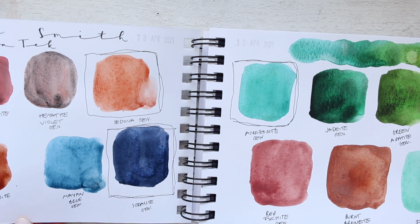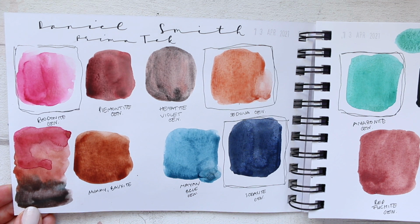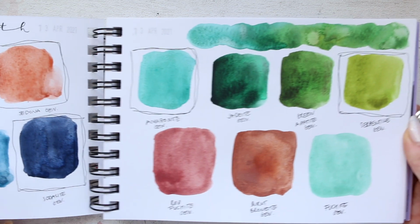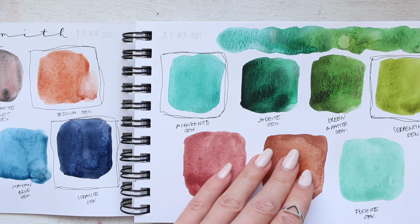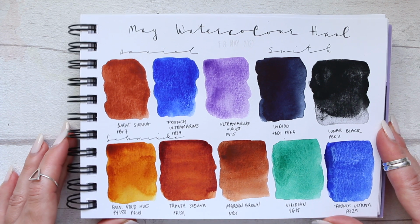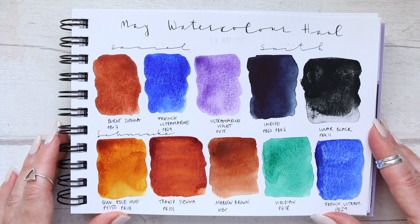Oh, I did a double page spread here. This is Daniel Smith Prima Tag. Not sure what I was doing here, but it is likely that I filmed a video for this process. And then we have May Watercolor Haul. So this was just watercolors.